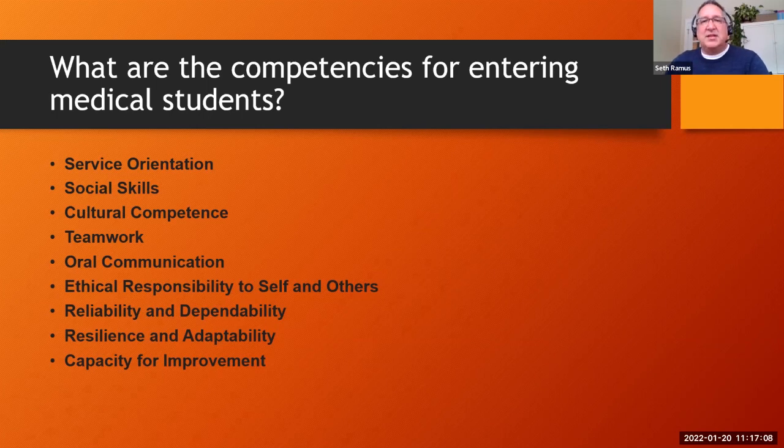Service orientation is not a competency where they want to see if you're a good person and say you spend so many hours. My favorite is, how many hours of volunteering is enough? It's not about the hours. It's not like there's some criterion where, okay, he did 18 hours last month and that's enough to be a good person. They don't actually care about whether or not you're a good person in those terms.